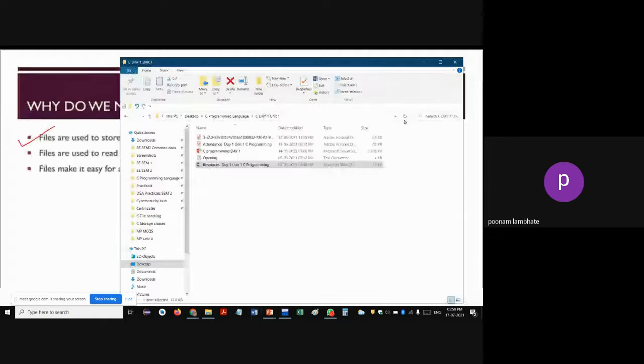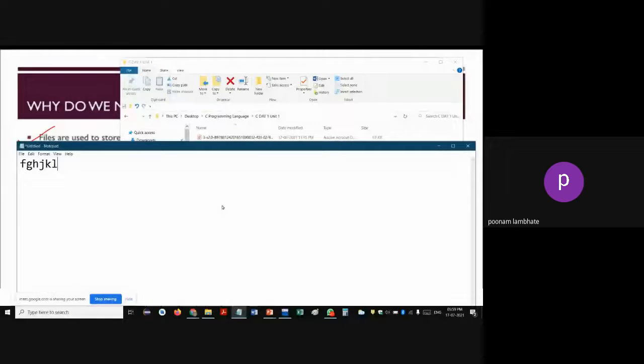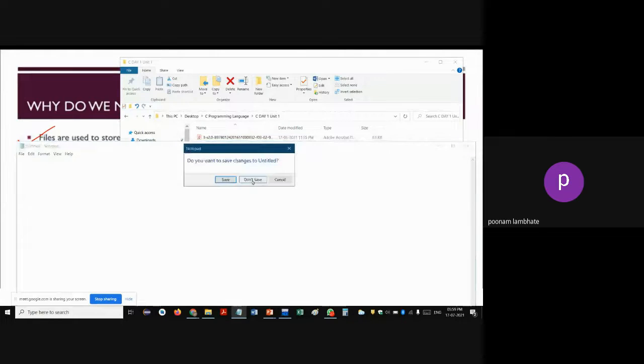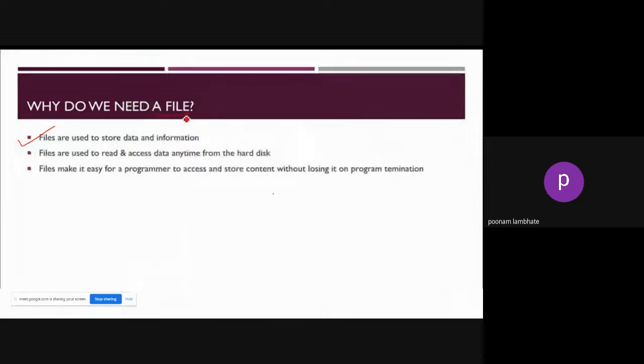Then we have the text files, in which basically you only type some things. Usually you cannot store images and links and all that, right? So this is a text file. That is because you can only have text in this, only sentences, words, paragraphs. And the extension is .txt because it is a text file. Then another type of file which you are seeing on my screen for the presentation is the PPTs, that is with the extension .ppt or sometimes .pptx.